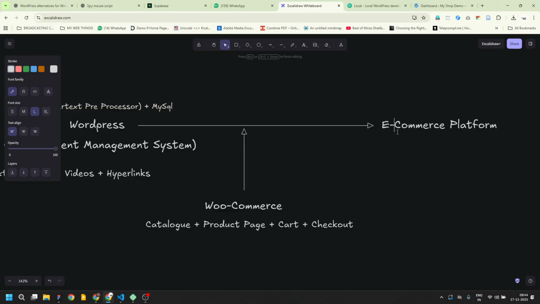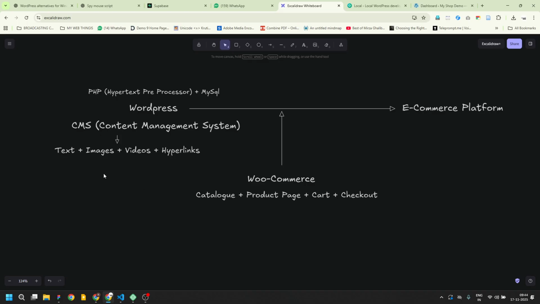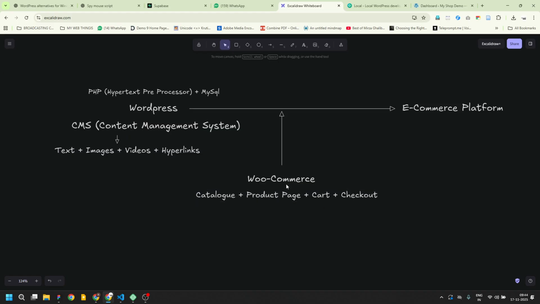Okay, so now the question here is, content we understand, right? Text, images, videos, hyperlinks, these things we understand. We also understand what a catalog means, what a product page is, cart and checkout. We have been dealing with this all our life. So absolutely no problem with these things. The problematic or the complicated area is the management system, correct?